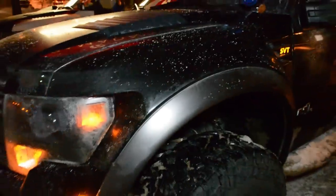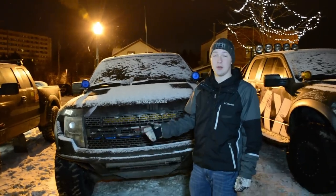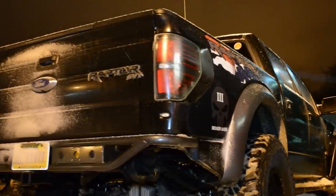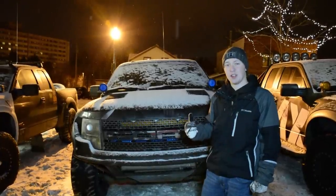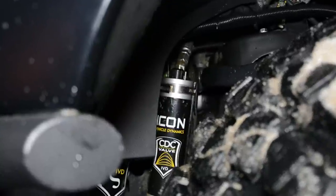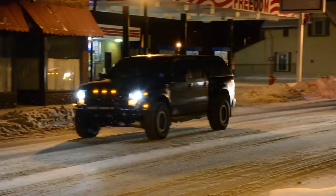He has fiberglass fenders on the side of the vehicle by TMX, a cold air intake and tune, and right now he said he was pushing around 380 something to the wheels, which is actually really good. He has new suspension and new shocks put on fresh from the SEMA show 2014 — he actually has one of the first production pairs on this vehicle and they're from Icon. They have a really nice remote reservoir system.